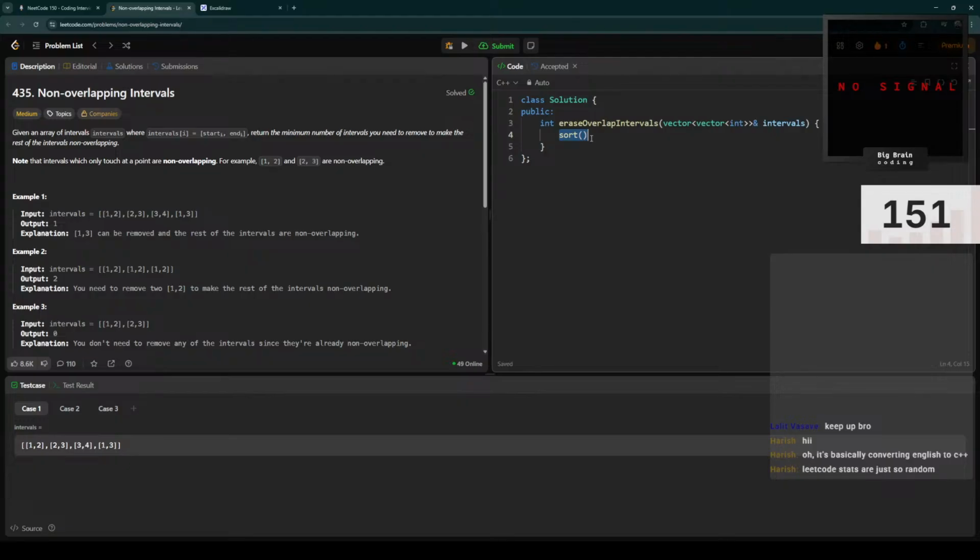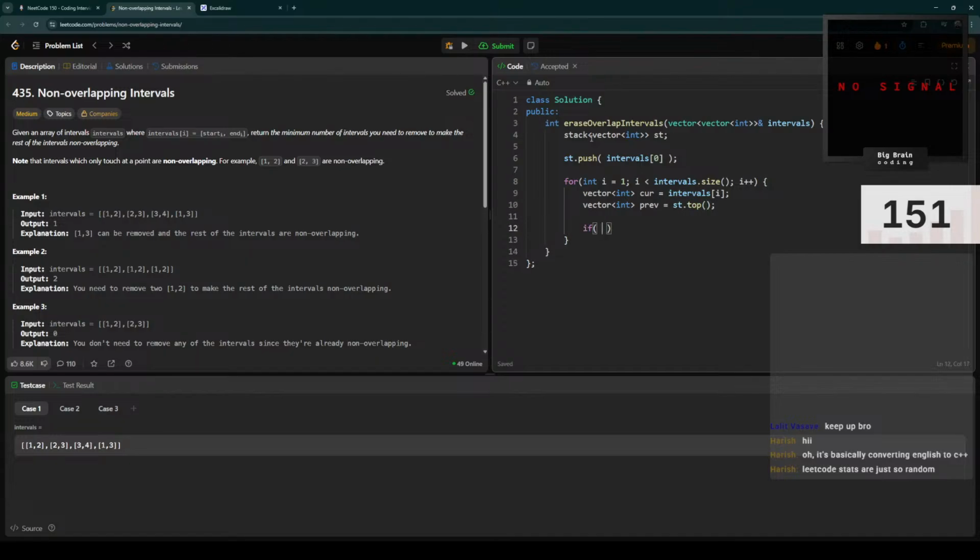Okay, let's do this. We have a stack of vector of int, call it st, st.push intervals of 0, for int I equals 1, I is less than intervals.size, I plus plus. Vector int current equals intervals of I, and st.top is previous.